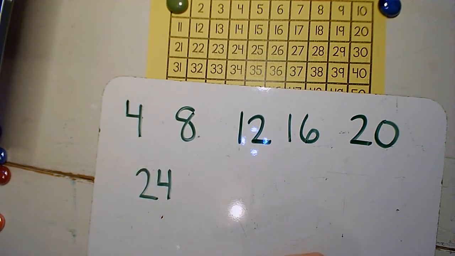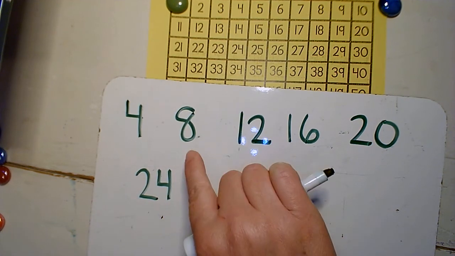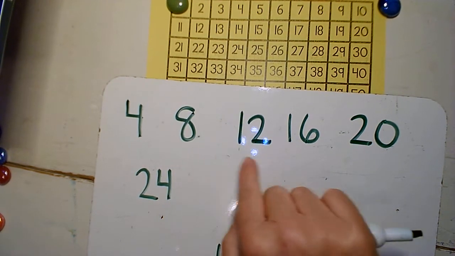Okay. So there's a rule for this pattern, and I can tell what it is. So 4, we're getting bigger, right? So it's plus. 4 plus what equals 8? Does anyone know? 4 plus 4. Okay, so I'm going to write that down here and see if that's true. So it could be a plus 4 pattern. Does this work if we do 8 plus 4?